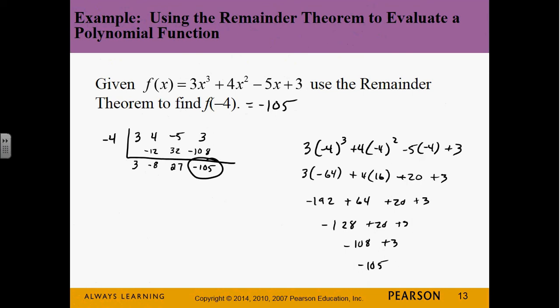So here's the kicker. If you don't remember how to do the remainder theorem, that's okay, right? Because there's another way to solve that problem. You can just plug the value into the function and get your answer. Particularly on a computerized piece of homework or computerized test, which we have in here, if the problem said, use the remainder theorem to find f of negative 4, do you have to? You don't have to, right? You can just plug negative 4 into the function and get the answer. So you can easily check your work. Absolutely. It gives you a really good way of checking your answer to make sure that you got it right. Okay?